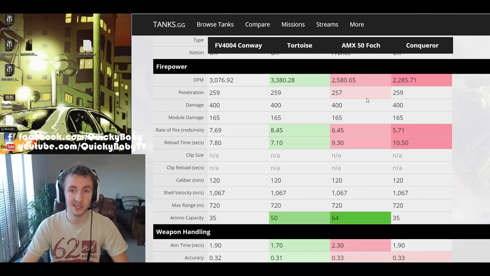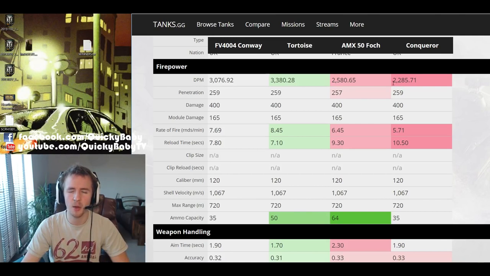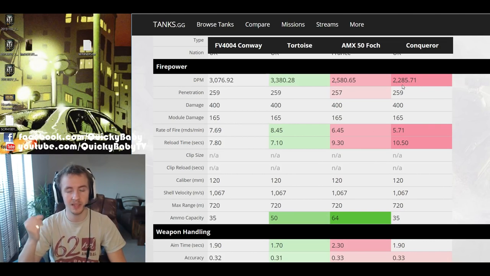When you compare it to the Tier 9 French tank destroyer, the AMX 50 Foch, it has 20% more DPM. And it's way above the Conqueror, 33% more DPM. You're going to fire nearly 2 extra rounds a minute than a Conqueror, which is probably the Conway's main strength over the Tier 9 British heavy tank.